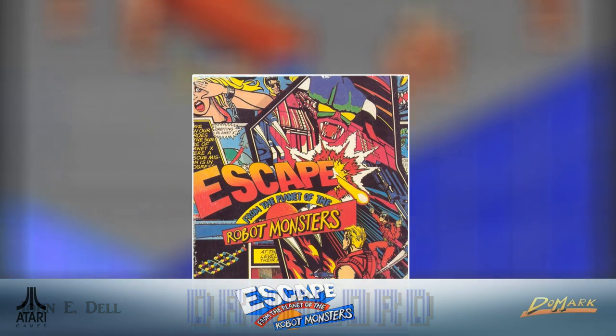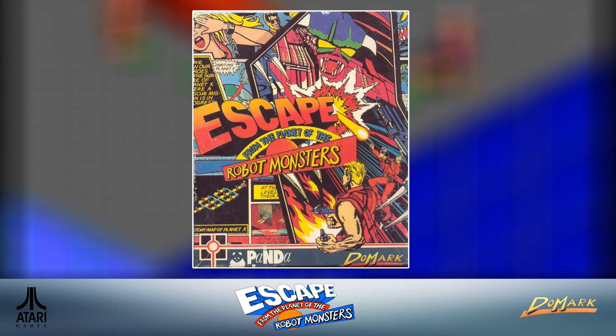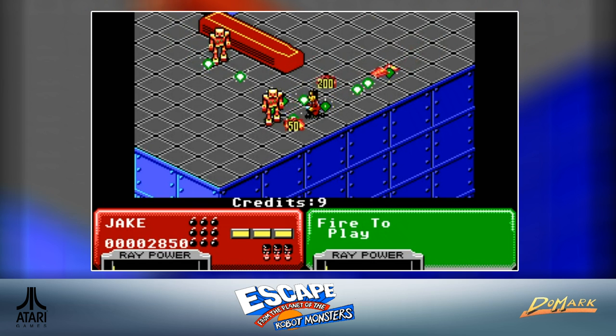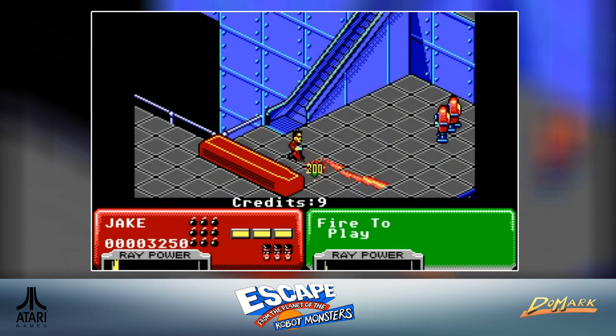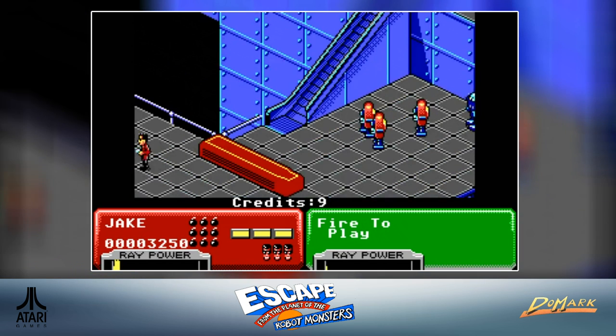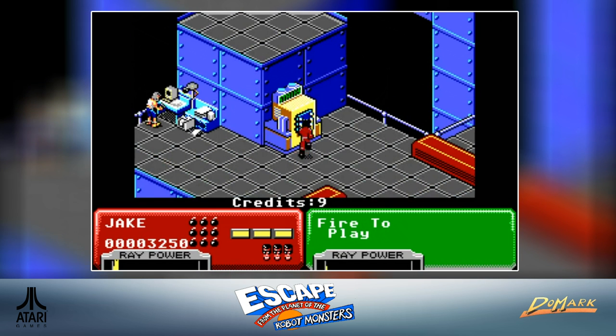Right, number 10 on the list is an arcade port. Now, this was developed by Atari and published by Domark, and it is 1991's Escape from the Planet of the Robot Monsters. Now, as a kid, this had an instantly attractive kind of name for me. So as soon as I saw the box, I was like, wow, looks really interesting. It's got a really cool, cartoony, pop art almost style cover. So it instantly drew me in.